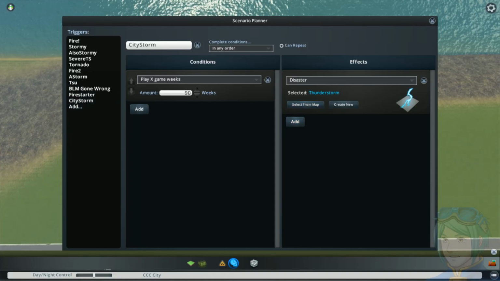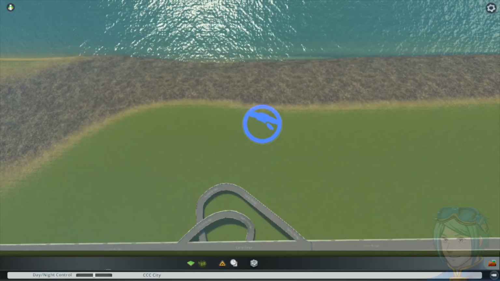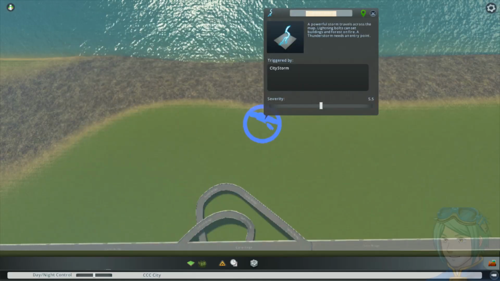Yeah, we'll keep that trigger fairly simple. John Thunderstorm.